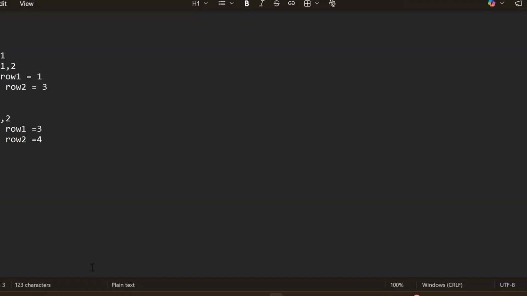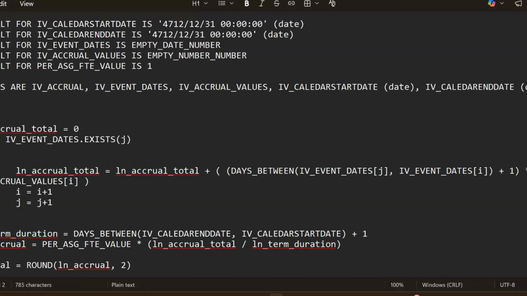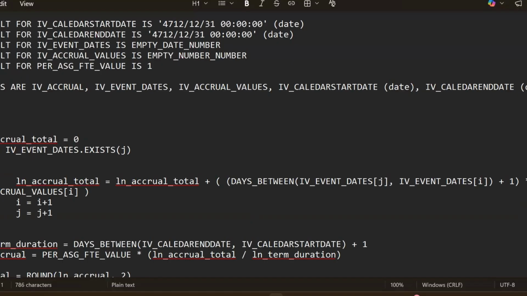Okay. And sir, 1 and 2 is not a value. This is something value we have just simply assigned. Yeah. This is just a sample. No, which 1 and 2? In the formula, there is 1 and 2, right? Oh, no, this is the initial value. So what they are doing, they are starting I from 1 and they are starting J from 2. Okay.